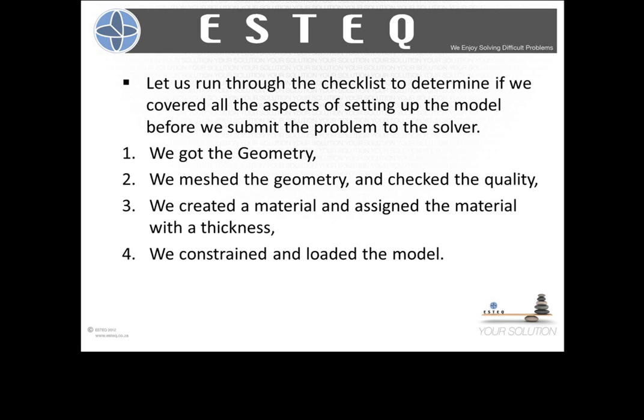Let us run through the checklist to determine if we covered all the aspects of setting up the model before we submit the problem to the solver. We got the geometry. We meshed the geometry and checked the quality. We created the material and assigned the material with a thickness. We constrained and loaded the model.